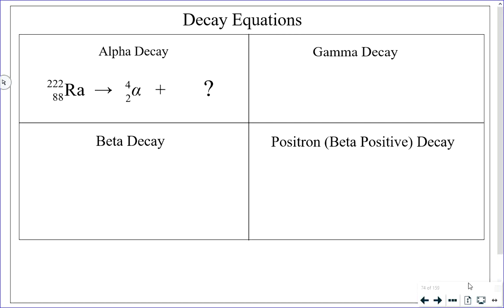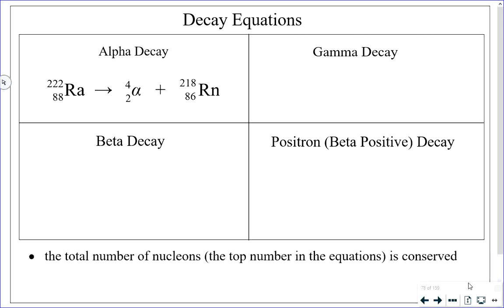You should be very comfortable today, by now, writing out the products of alpha decay. So if I told you radium-222 undergoes alpha decay, you should be able to predict the value of the top number of the daughter nucleus and the bottom number. Just a quick reminder that the top number is nucleons and the bottom number is charge. I mean, sometimes the bottom number is protons, but not always. So the bottom number is always charge. And then you can look up 86 on the periodic table. Gamma decay.